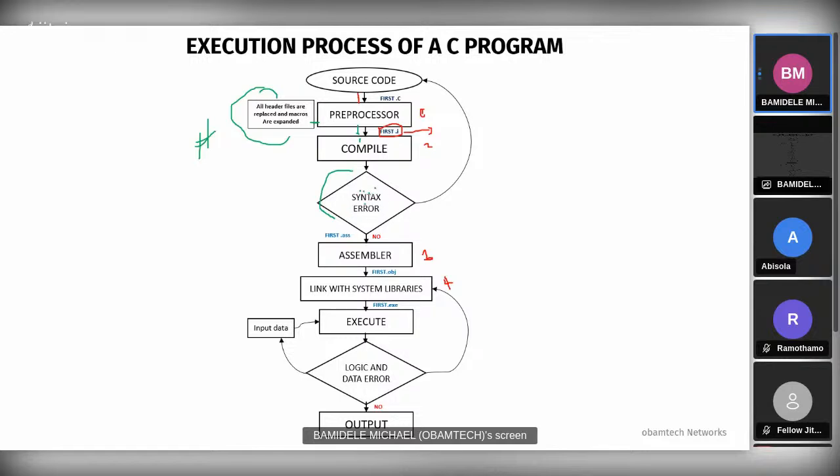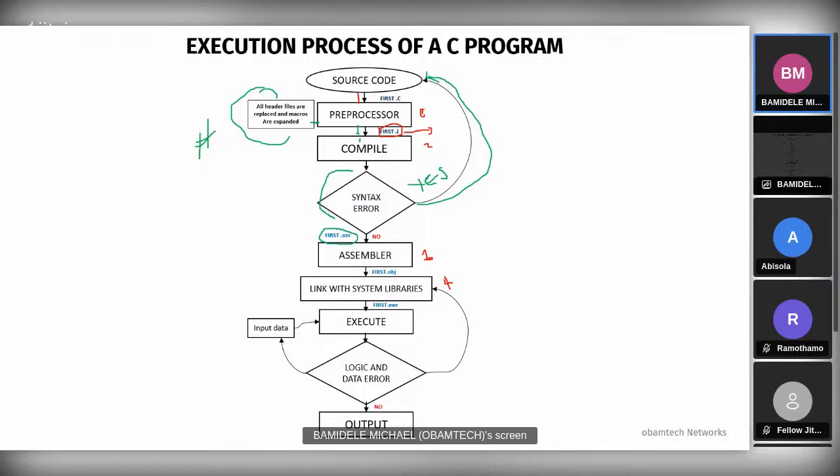If there are no syntax errors, it will go down.